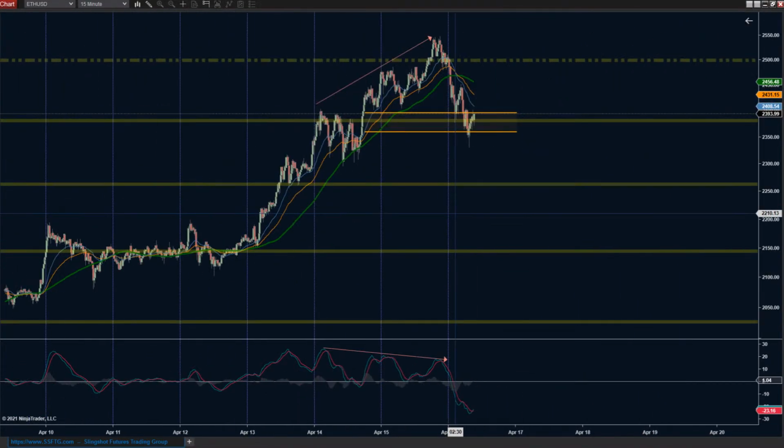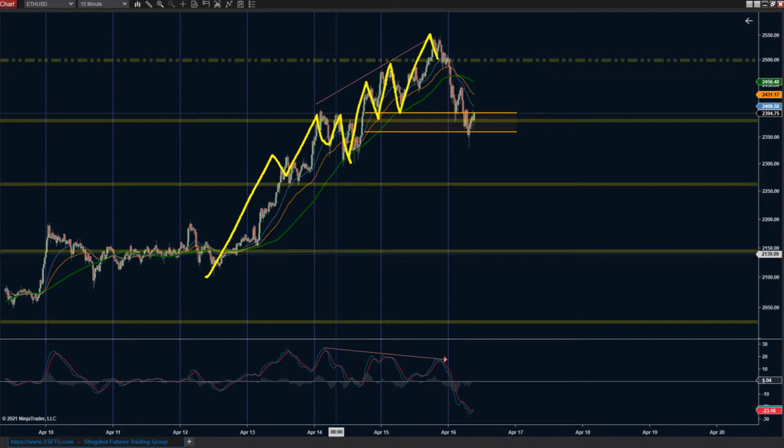Over on Ethereum, got that nice L2 dip. This is what a lot of buyers have been waiting for. We have that perpetual bull trend, L1, L1, barely even getting down through the L1 and then going right back up. Couldn't even get to the L1, finally pulling back, L2. This is where buyers are utilizing this deeper pullback to reload into. We already knew to expect the deeper pullback. That was all of that undertow on the top.